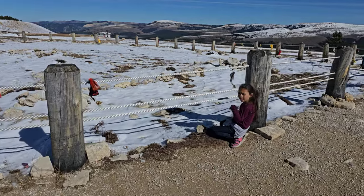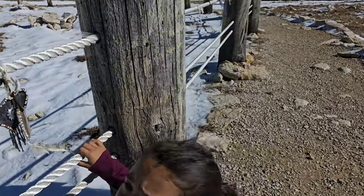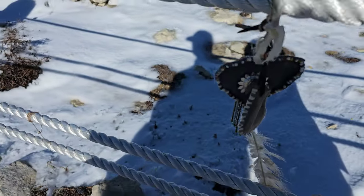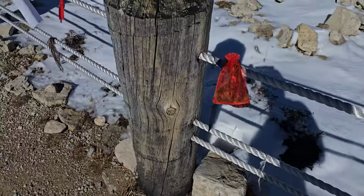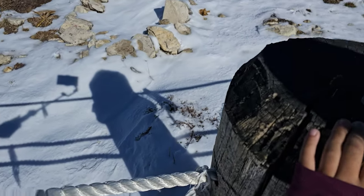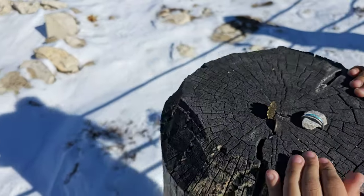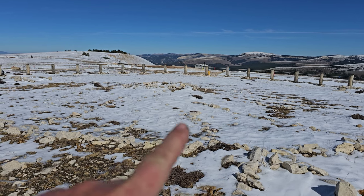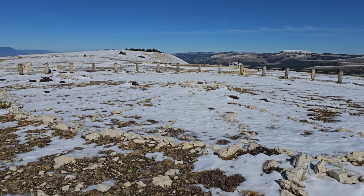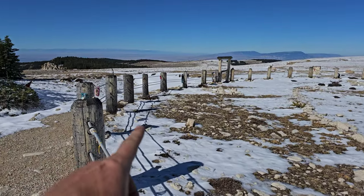Hey Dad, come look at this — this looks like a human figure. You don't touch it though, okay? Look, some people left a ring. Somebody left a ring — don't touch, right here. Some kind of penny. You can see the spokes right there — there's one spoke, there's another one. And then there's a ring kind of in the middle, and then there's the outer ring here also. And then the center piece right there, and then there's these — six of them, I believe.